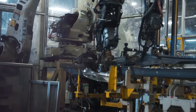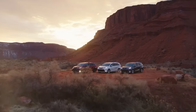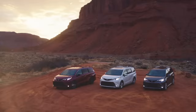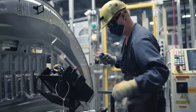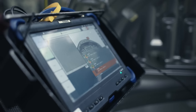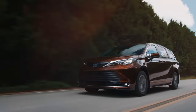Sparks fly as the body begins to take shape in the body weld shop. After the parts of the body are stamped, robots and team members work collaboratively to create the shell body. The fully redesigned 2021 Sienna, assembled here at Toyota Indiana, uses high-strength metal that requires innovative bonding technologies such as sealer bonds and laser welding. The quality of the laser welds is confirmed by ultrasound machines, allowing us to look inside the weld and confirm it is good quality, making our vehicles rigid and strong.